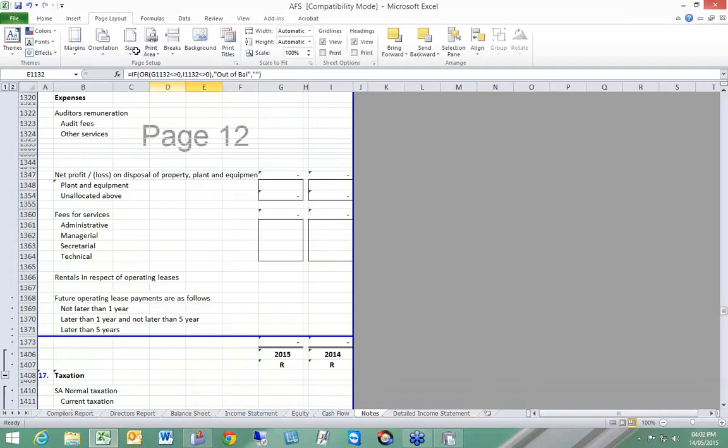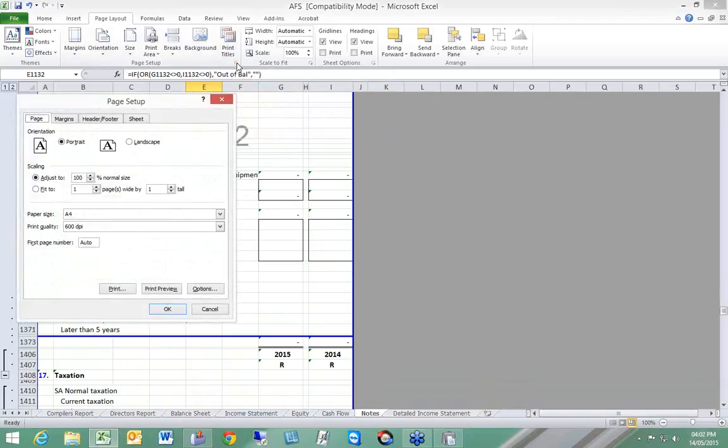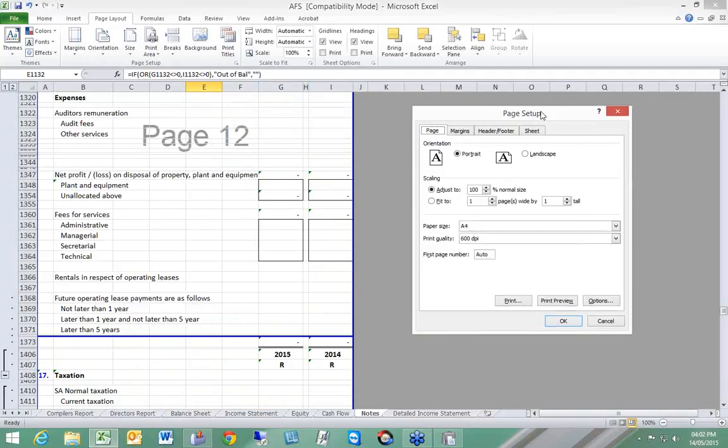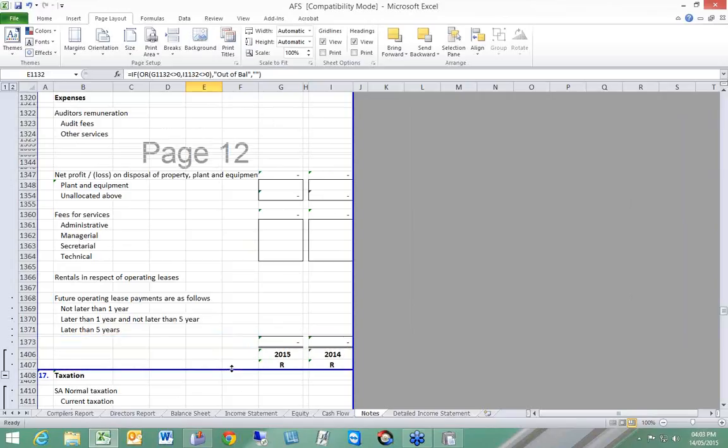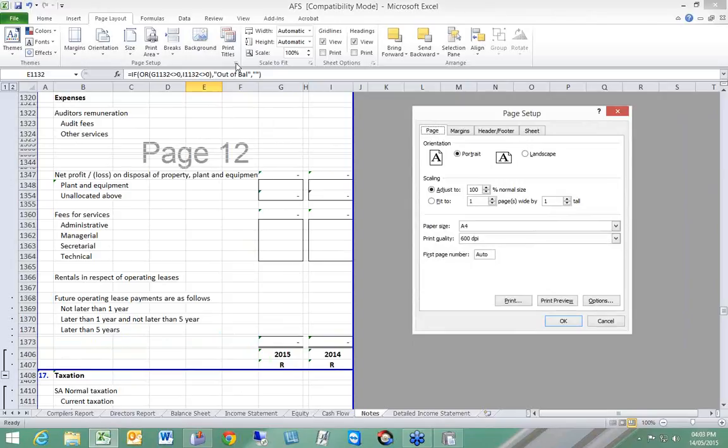Okay, if we look at page layout here, and we go and we click on this little button here, you'll see that the print scaling is 100%. That's what we always want. We want the print scaling to be 100%. Just going to close that. Now I'm going to move this line down. I'm going to move it down 3 lines. Okay. And I'm going to go back and check that print scaling. Okay, it's still 100%. So in other words, that's fitted in.